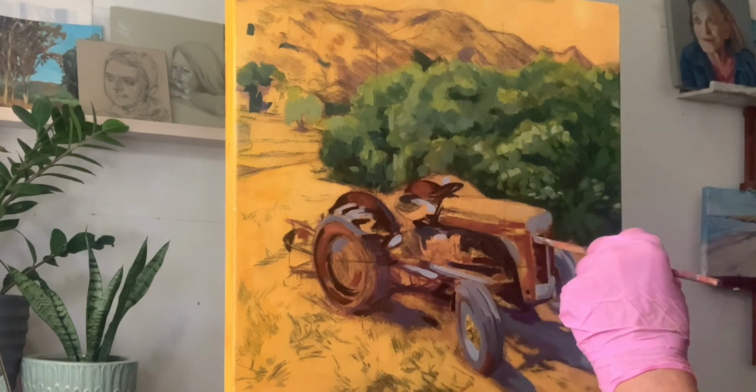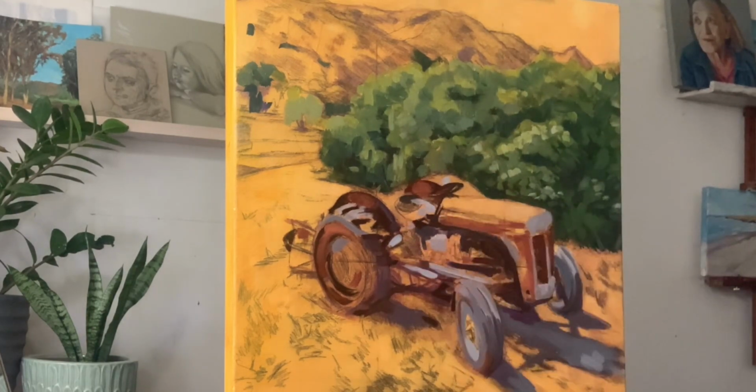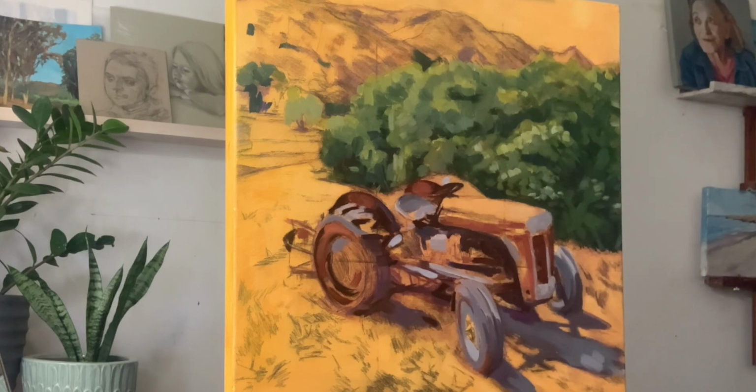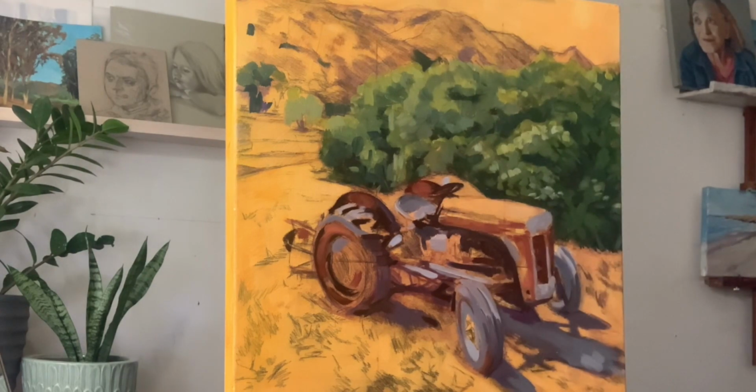Value, for example, like I said before, does all the work. You get your values right. You paint shapes, not things. You mute your colors, and you work with all sorts of different compositional ideas. But there's this one guy, Ian Roberts, who says it really well, and he demonstrates it really well.